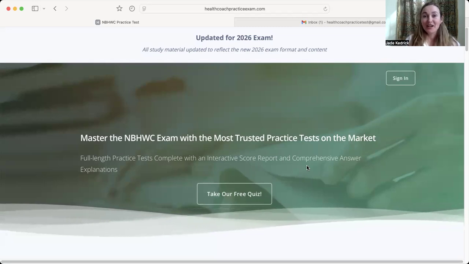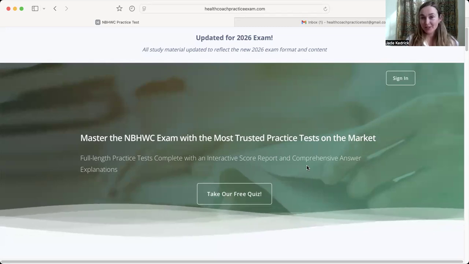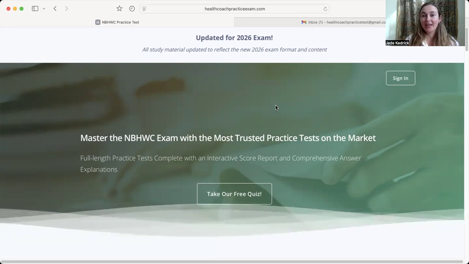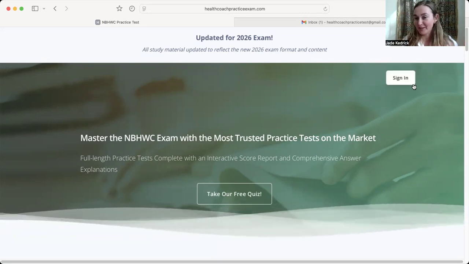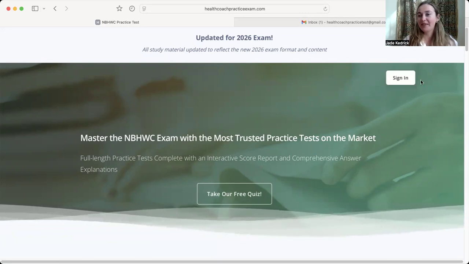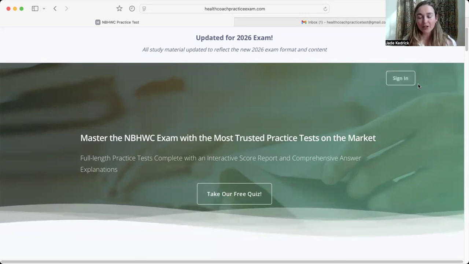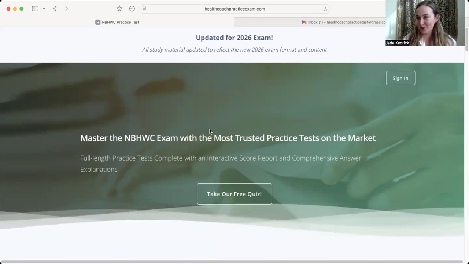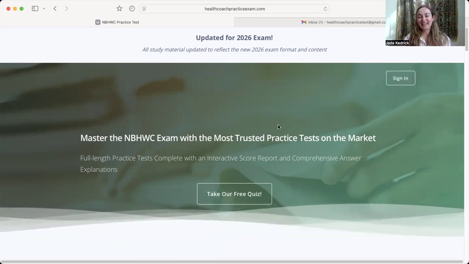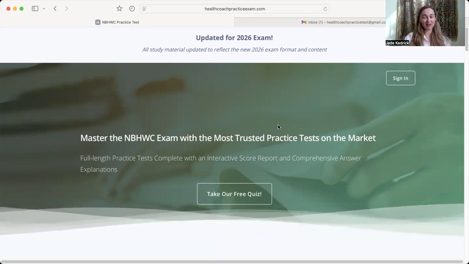So you have just purchased the exam, and maybe you stepped away and are coming back, and that's why you're seeing the sign in here. Or if you just purchased the exam, in the upper right hand corner, it'll say dashboard, and you'll click dashboard and you'll be directed to the dashboard if you end up on this page, which you probably won't. So we're going to take it from if you purchased and then you step away and you come back.